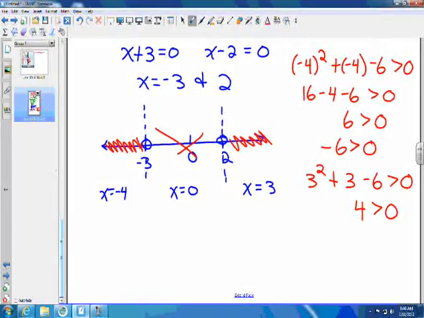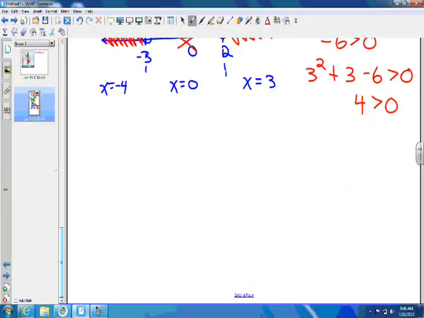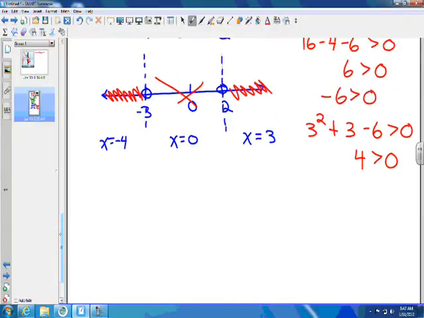So what places did we just highlight as the answers? In the middle or left and right? So what's our inequality for this side? x is less than -3 and or greater than +2. That is, again, the algebraic method.